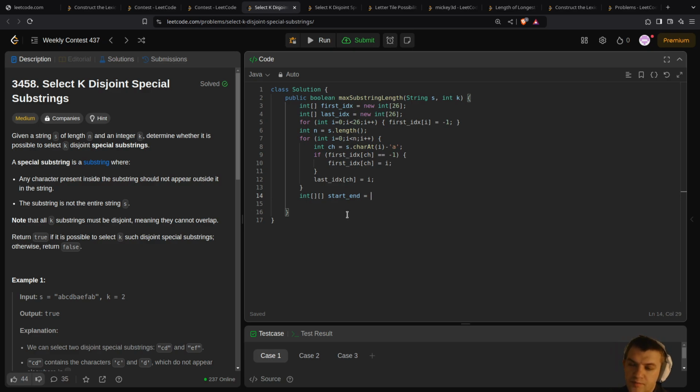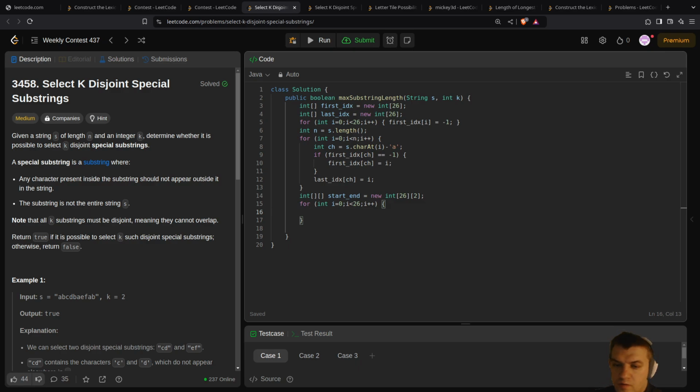So I'll have this new int[26][2], and then for int i equals 0, i less than 26, i plus plus.